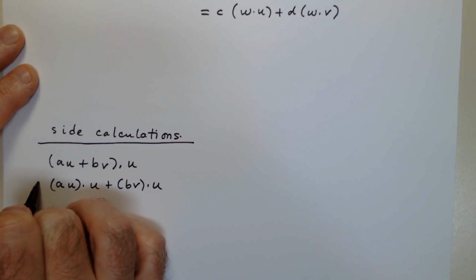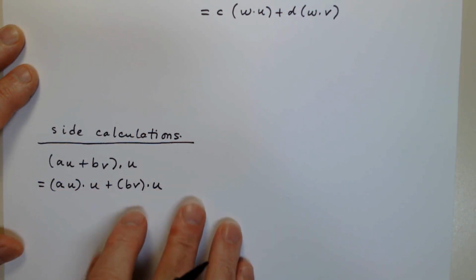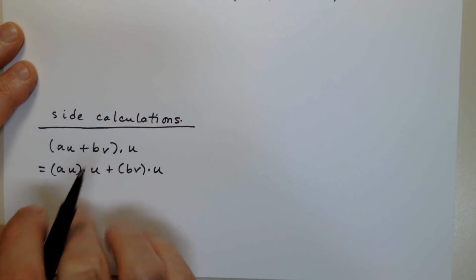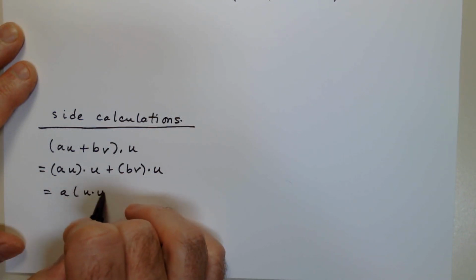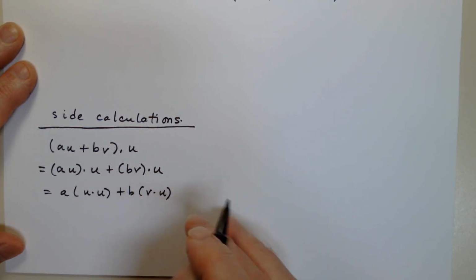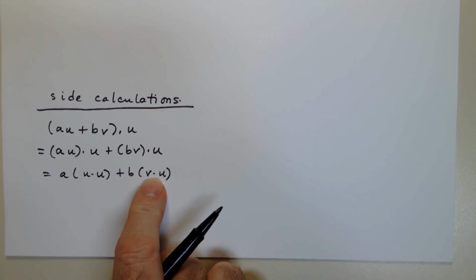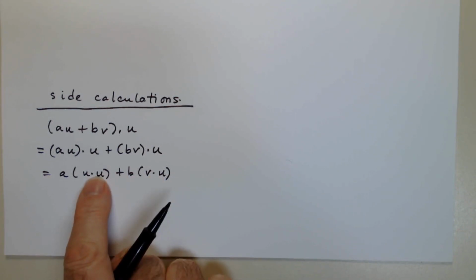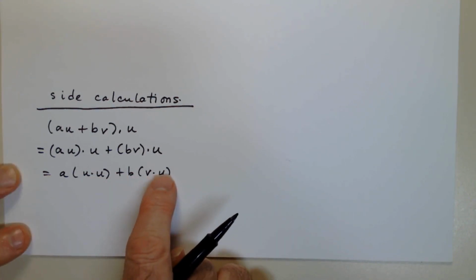That's going to be equal. And again, I can use this associative law to pull up these parentheses and reassociate them. And I can write this one as A u dot u and B v dot u. Now I know that in the end, I'm going to want my expressions to consist of only u dot u's, v dot v's, and u dot v's. So I'm going to use the commutative law here.